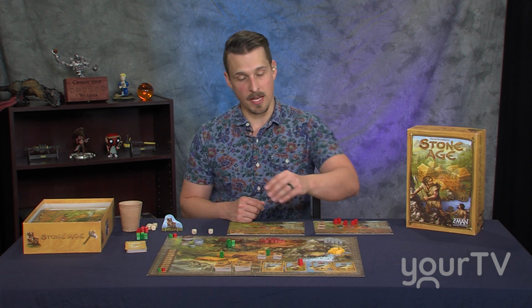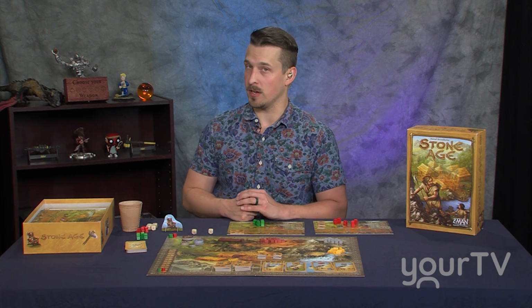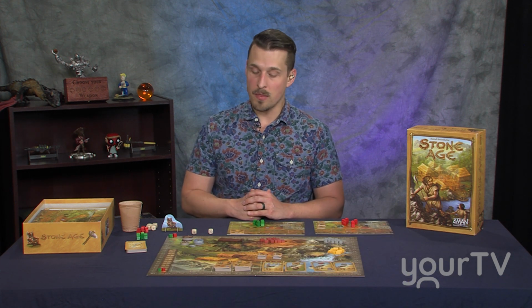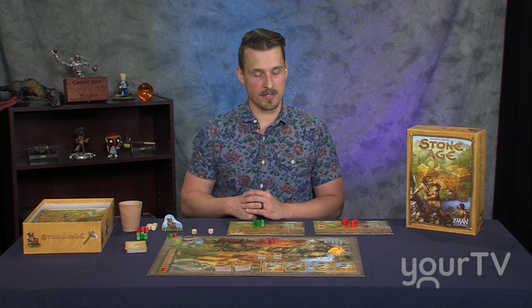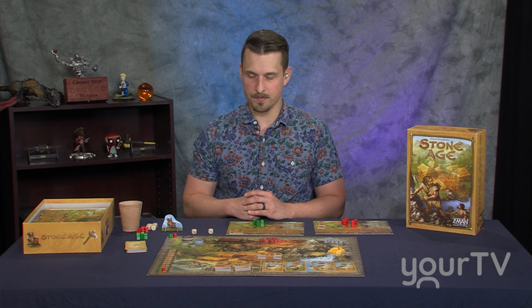After each player has taken their turn and removed all of their workers from the board, then it's time for all players to feed their workers. Each worker will require 1 food, which must be paid if able. If a player runs out of food before they are able to feed all of their workers, they can choose to either feed their workers with other resources they have, or to lose 10 points. If that player doesn't have enough resources to feed all of their workers, then they must lose 10 points.